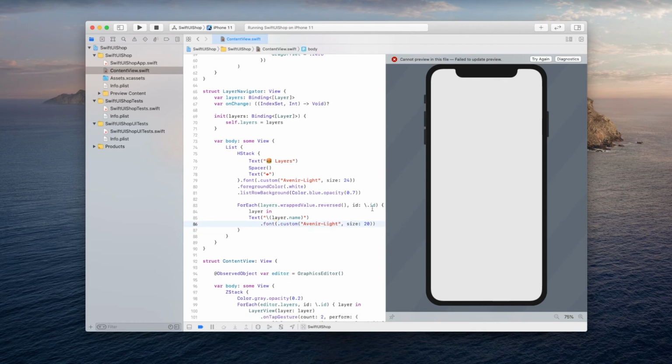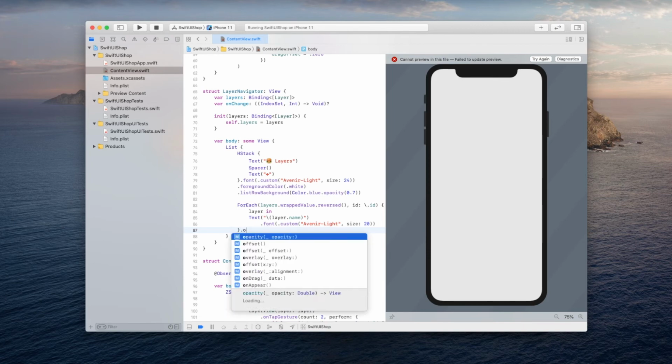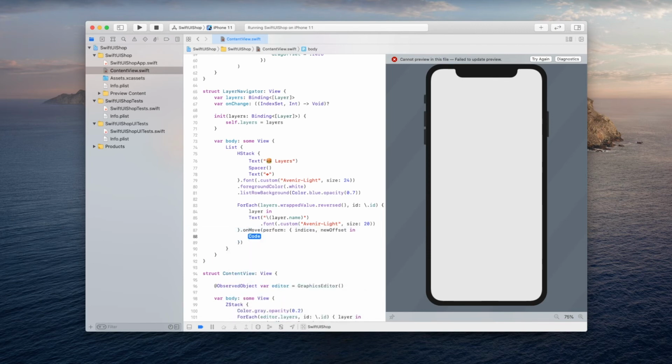And every time one of these layers is moved around, we want to execute this modifier onMove. We can either do it like this, or we can simply create a function which would make it more readable.